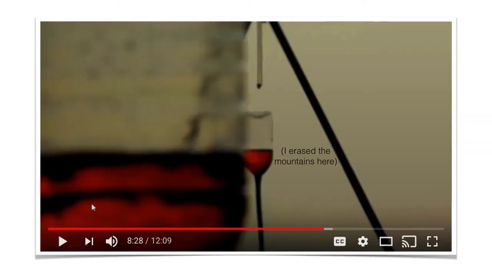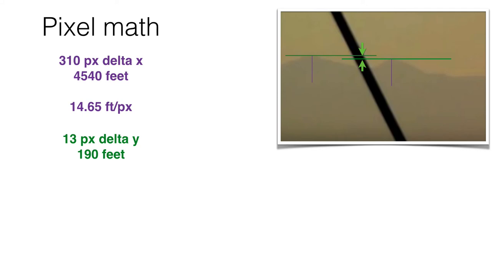Now I am erasing. So here was the water level, but I erased the mountains. Now here I'm covering over the water level and I'm zooming in on the mountains, Santiago on the left, Modeska on the right. And so we'll just do the pixel math again. So we've got the Delta X, we got the Delta Y. And because the camera was leveled in this case, the pixel math is really, really close. So we're going to say 14.6 feet per pixel.